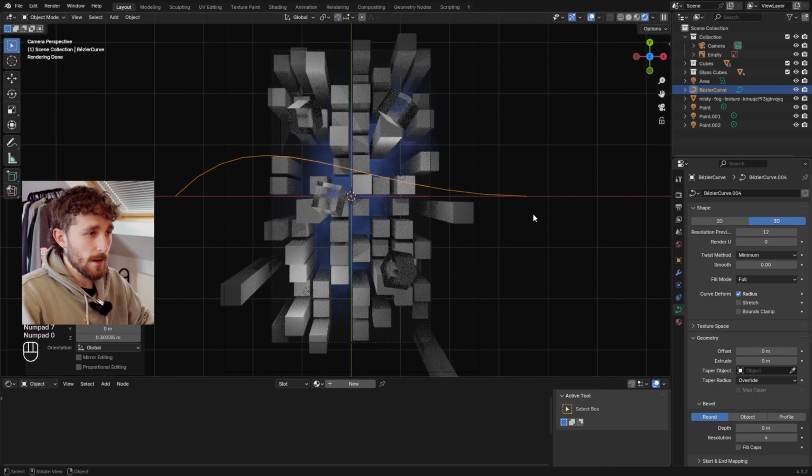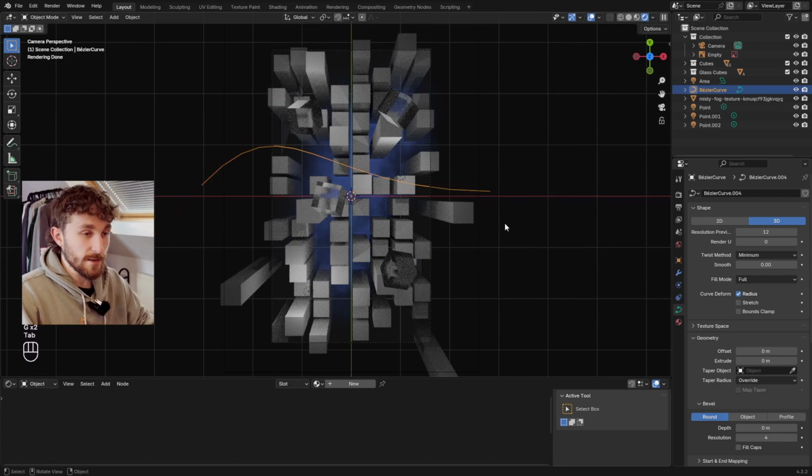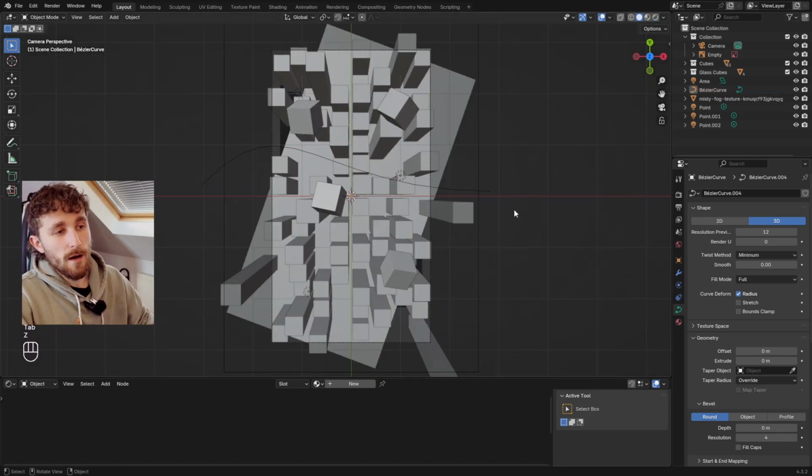So we're going to go into camera view. And I think this path is actually okay. Basically what you want, we're going to go into solid view. Wherever the path or the curve that you've created is, that's the path that the orbs are going to follow.